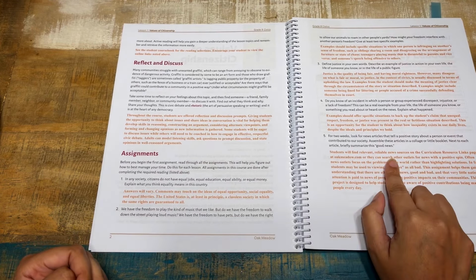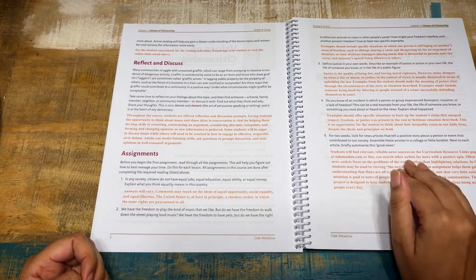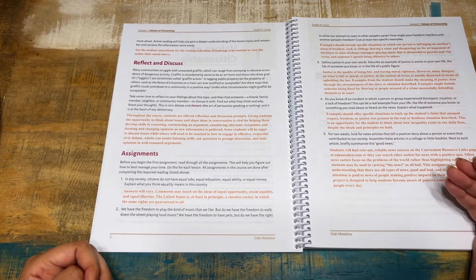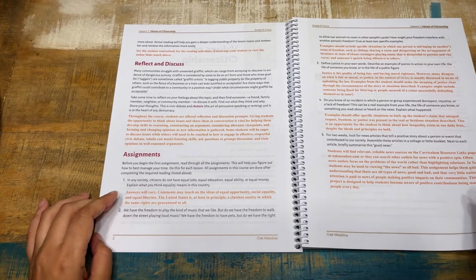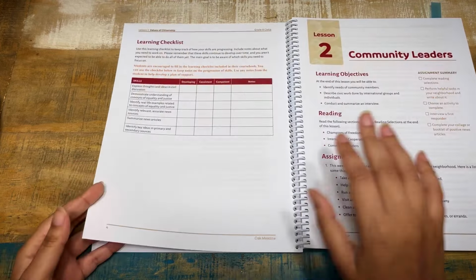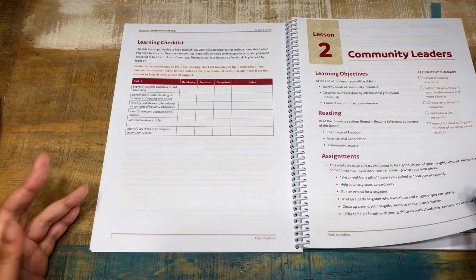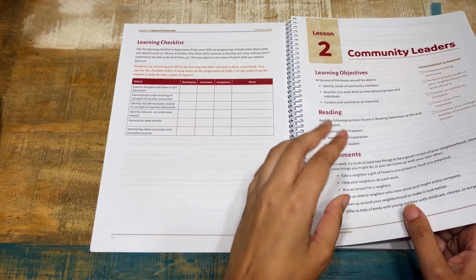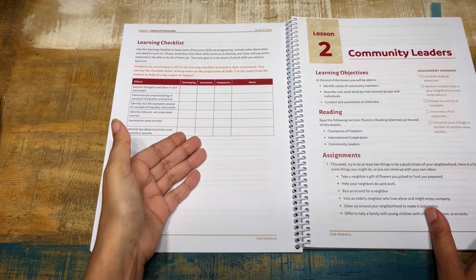Student will find relevant, reliable news sources. So even if it's something like research or open-ended, it's telling you as a teacher what you should be expecting from them, and then you can modify that based on your unique needs. But that is throughout, and if it's something that's just cut and dry, a question and answer type of thing, it's going to have it there. Now, if there's no right or wrong answer and it's a varied response, it's going to state that as well. So here you also have the copy of the learning checklist. So if you want your child to do their own and then you evaluate them and see where you meet in the middle, then you can also do it that way.